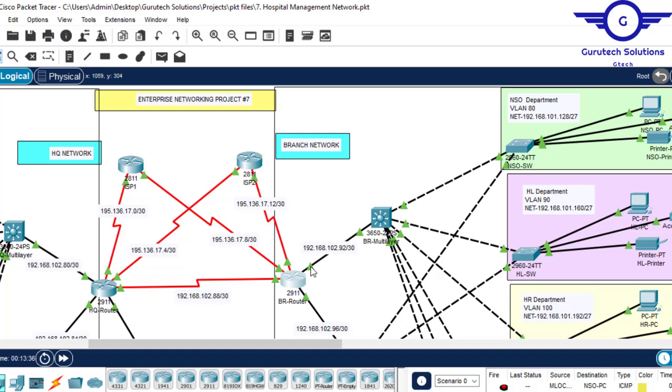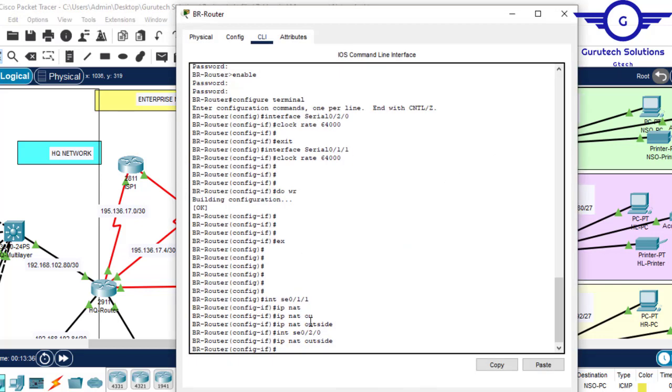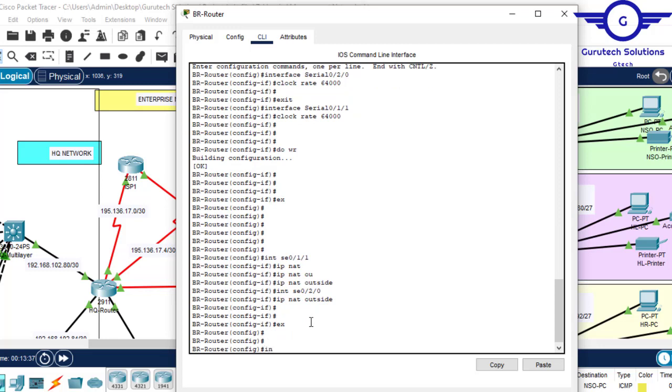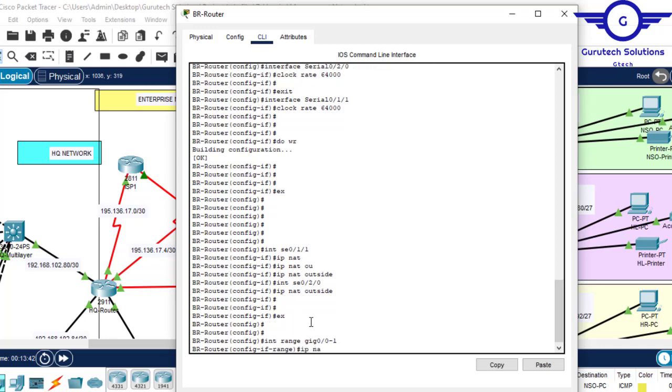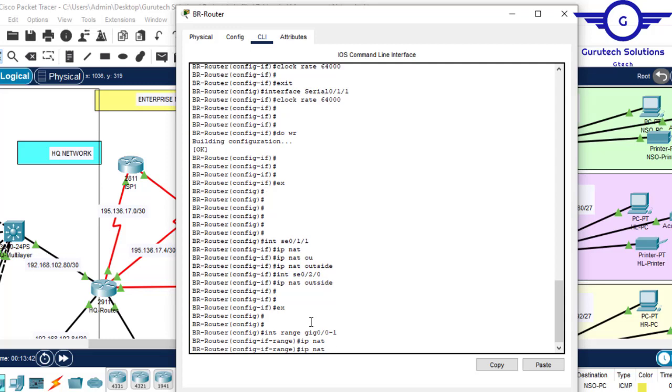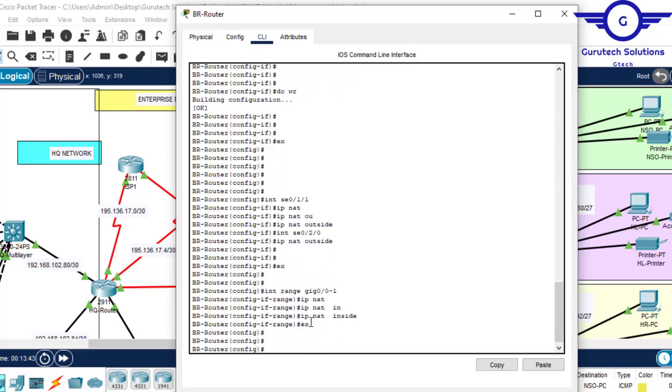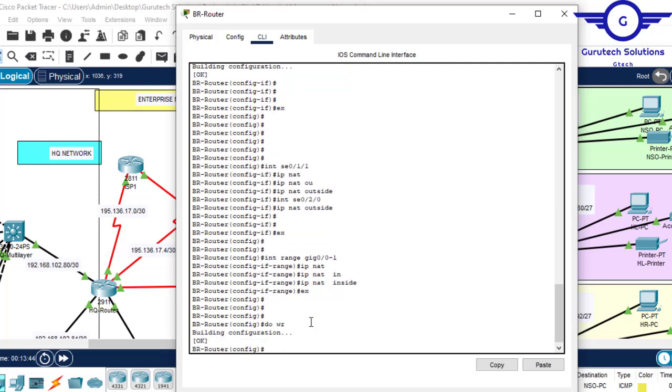But gig 0/1 and gig 0/0 are interface ip nat inside. So interface range gig 0/0 to 1, ip nat inside. Okay, exit and do write.